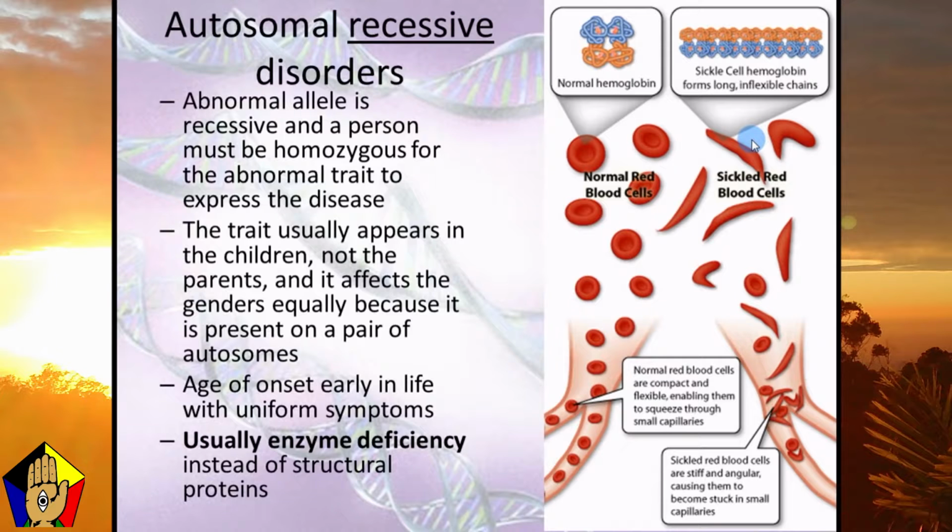In fact, we talked about this earlier, and you looked it up. When we talk about sickle cell anemia, just having 1 bad gene, being a carrier, is actually a benefit if you live in countries that have high risk of malaria because it prevents you from getting malaria. Right? So some of the keys here: you have to have 2 bad genes. It's usually an enzyme that's deficient.